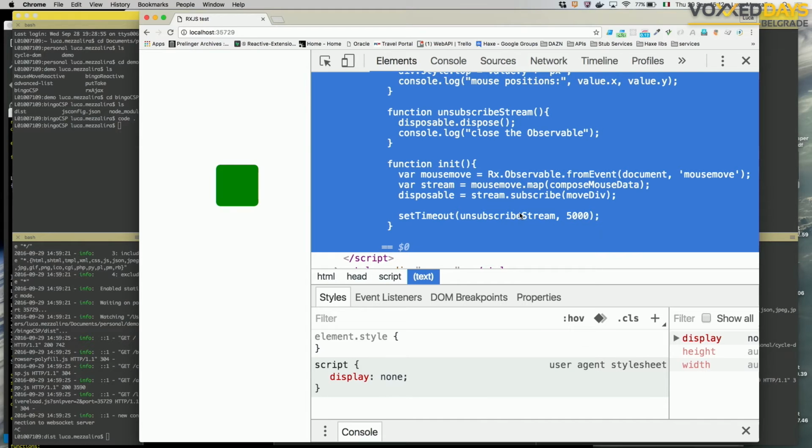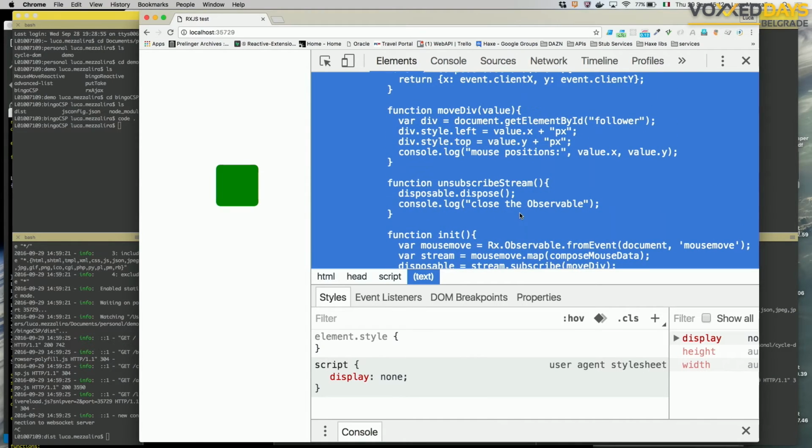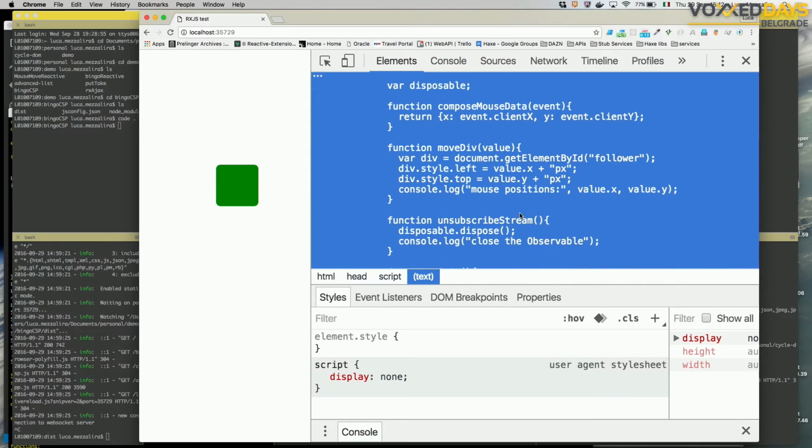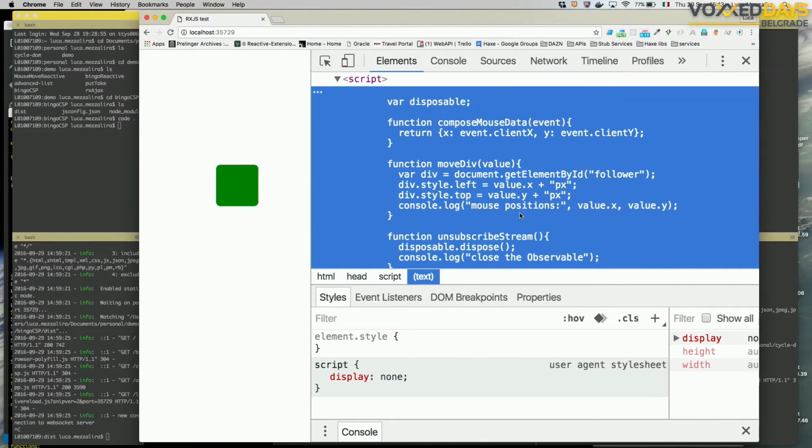I don't care anymore to listen to this mouse move. And I'm doing everything in a functional way, where I'm calling different functions, passing a specific argument, and returning always the same result. Nothing more, nothing less. It's sometimes slightly difficult to approach reactive programming, but trust me, the benefits are really, really big.